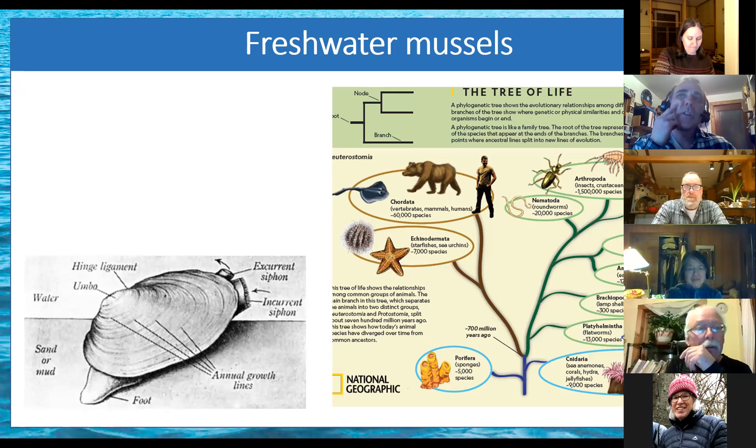What do they look like? The basic biology: you've got the shell — two sides — basically protecting the soft parts of the animal. The foot comes out one end and that's what they use to anchor themselves and bury themselves in the substrate. In rivers, the foot is generally used to keep them from being washed downstream. They typically bury themselves partway, sometimes all the way into the sediment.